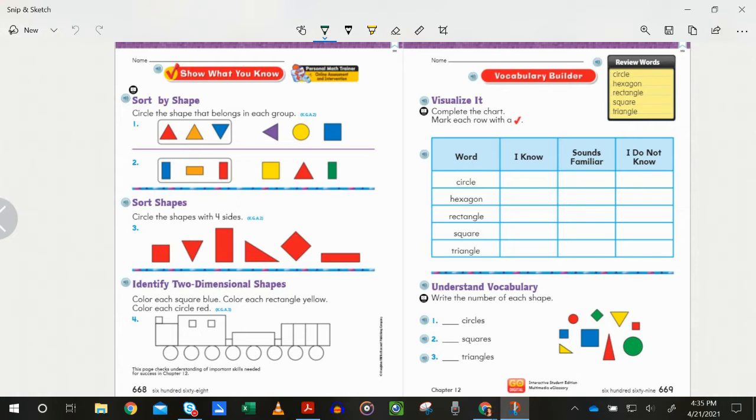Number 3, circle the shapes with 4 sides. If you need more time, then you can pause.